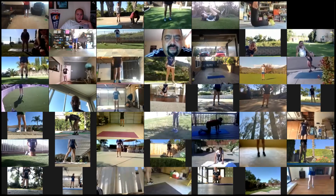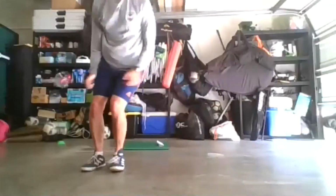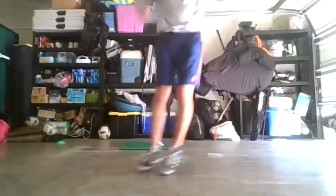Good. Last one is a jumping pattern. So lowercase T. Lowercase T. Jump to each point. Ready and go. Top, middle, right, left, middle, back.